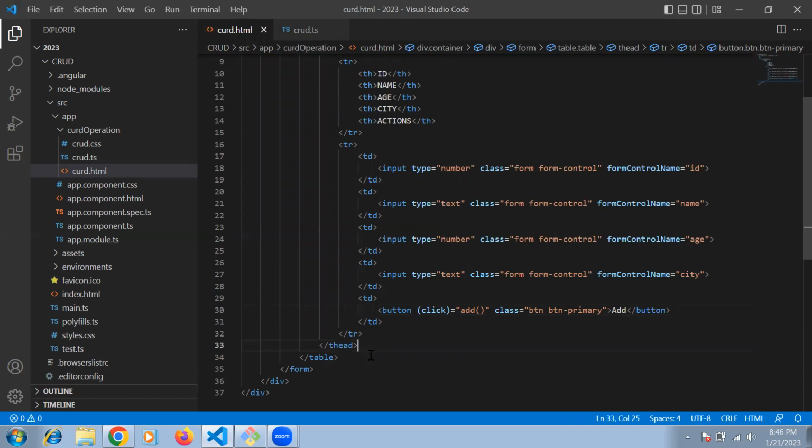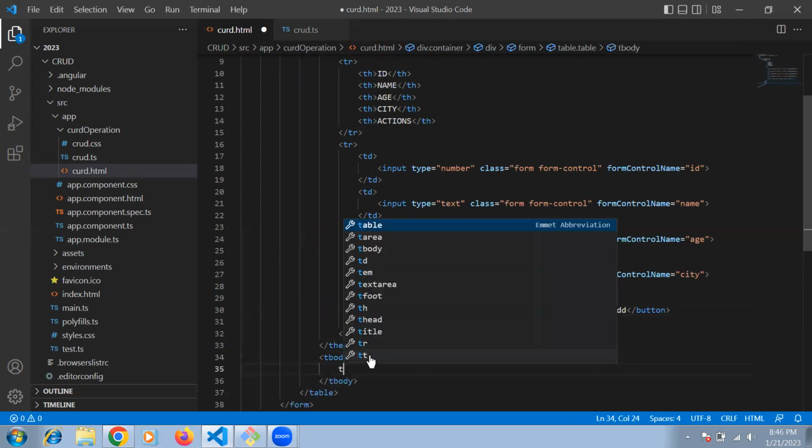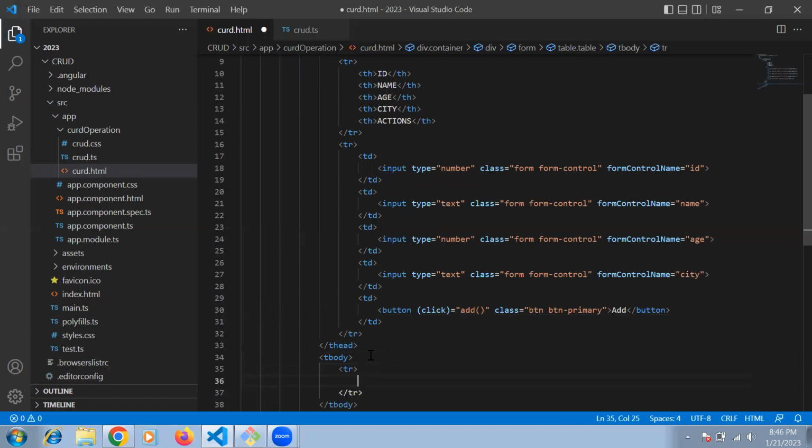So the thead is over. So I'll use the tbody now. tbody has tr and td as well. So in this tr, I'll use the ngFor for looping the things. ngFor, so let user of users, and I'll take the index as well.